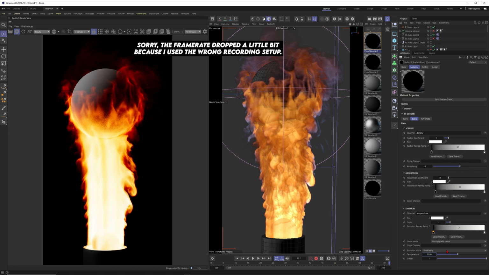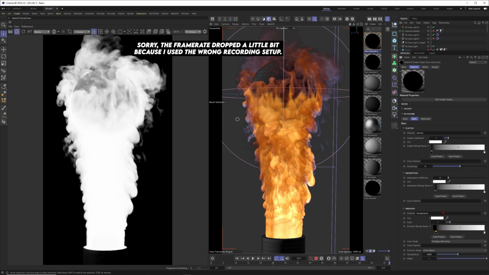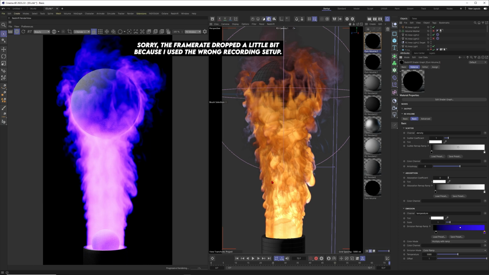Therefore, I will put this one to a color ramp. Now this looks pretty ugly, so you definitely have to clamp this just a little bit until you have something that you prefer, maybe around here. That looks way better. And now put the white, for example, to something blue, purplish, something like that. And there you will already have your magic fire, something like that. This is looking also pretty amazing.